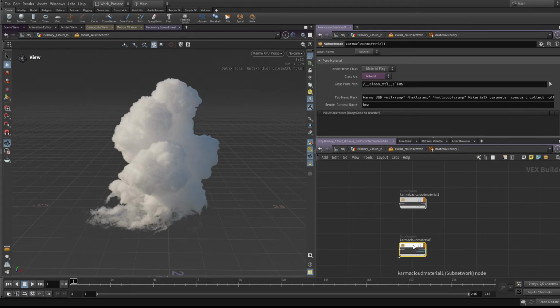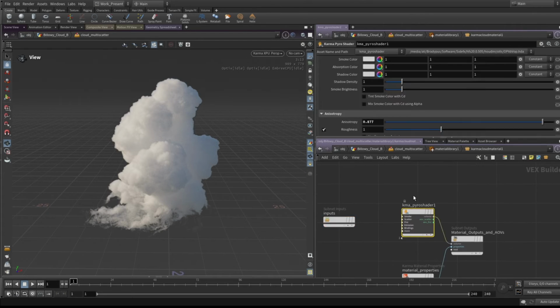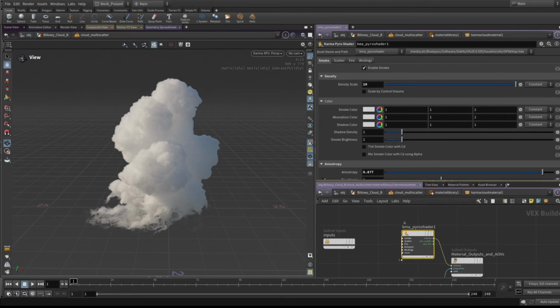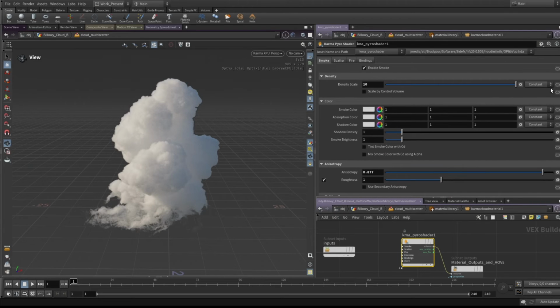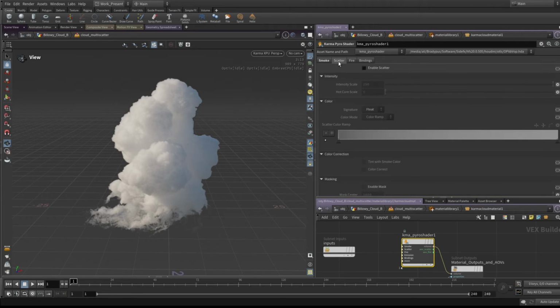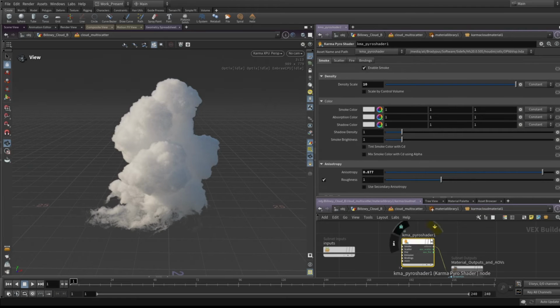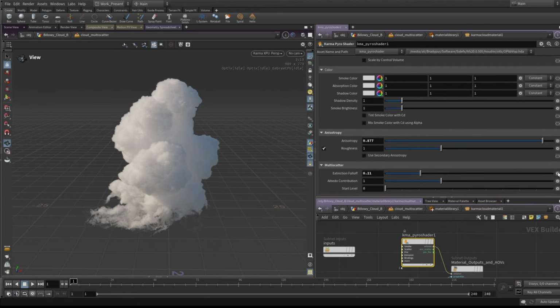When it comes to cloud rendering, I'll show you the new MaterialX Pyro shader. It is very similar to the previous Pyro shader that we had, but much more modular, and I will come back to it in a bit. I just want to show you the cloud options now.